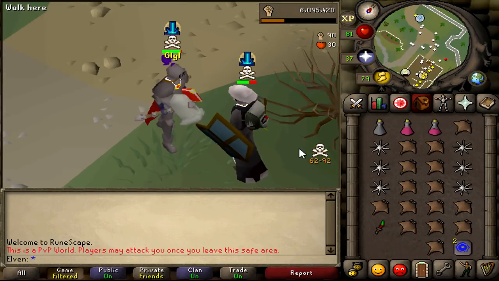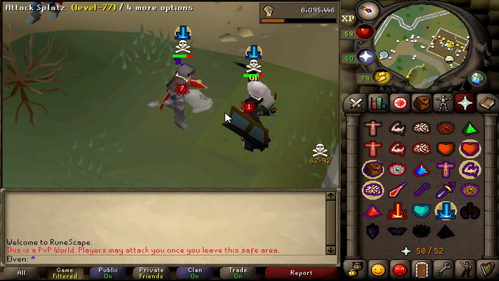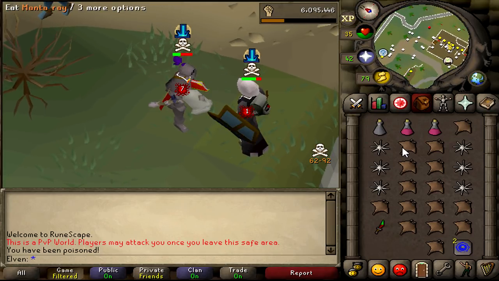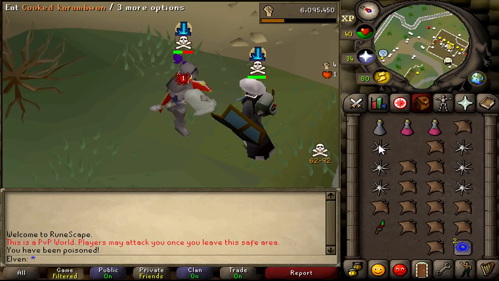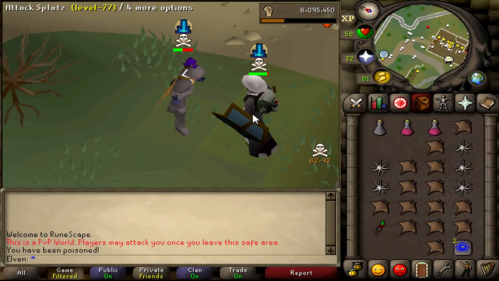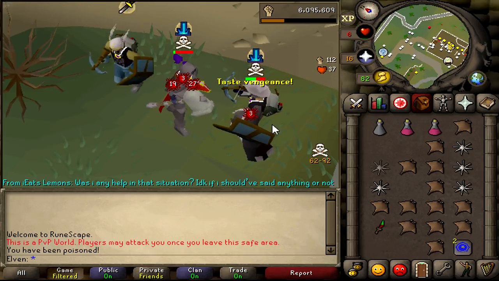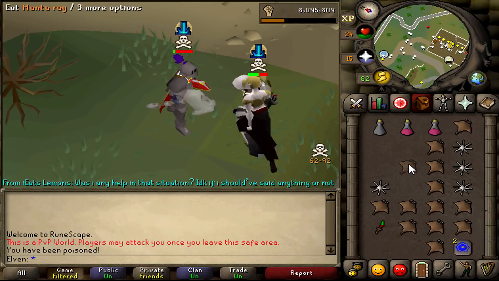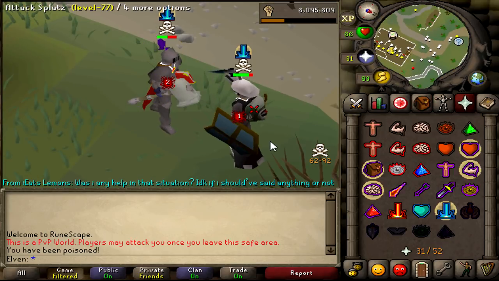I hate voiders. I don't know what it is about voiders. They just look so cocky in their little void, standing there thinking they're beasts. Oh, look at me, I've got 42 defense and really high range, I can kill anybody. Oh, venge! Got a bit of vengeance. Taste my vengeance. You taste my vengeance. You suck.